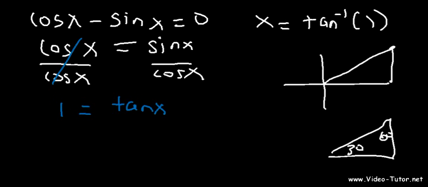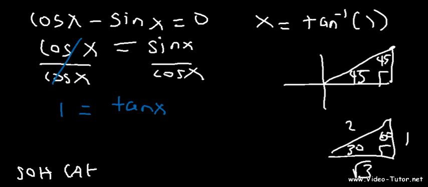The 30, 60, 90 triangle and the 45, 45, 90 triangle. Across the 30 is 1, across the 60 is root 3, across the 90 is 2. So it can't be the 30, 60, 90 triangle. The reason being is, using SOHCAHTOA, tangent is opposite over adjacent. And if we divide opposite over adjacent, we won't get 1 if we use the 30, 60, 90 triangle. If you do 1 over 2, root 3 over 1, because all sides are different, there's no way it's going to cancel to 1. But the 45, 45, 90 triangle, 2 sides are the same. And the square root of 2 over the square root of 2 can give you 1.